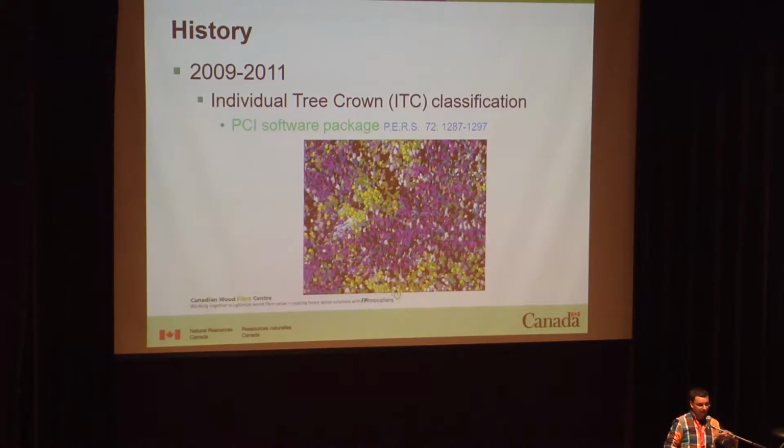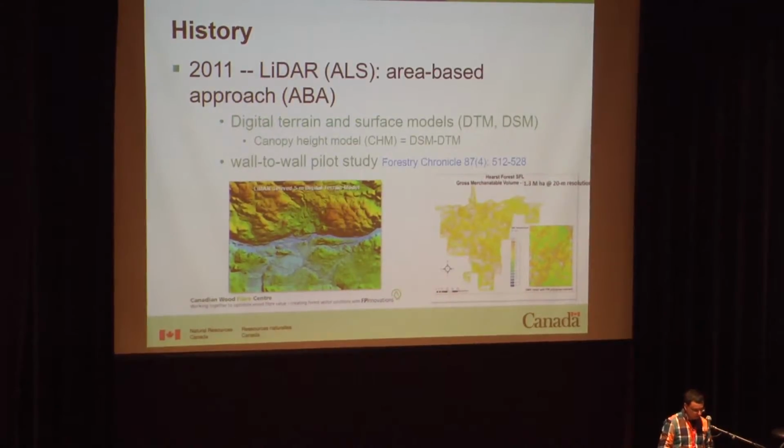The problem with those images is that they often have to be corrected or normalized depending on the lighting conditions and the sensor configuration, image by image, or series of images by series of images. So what happens operationally is that it becomes very complicated. So there is still a large part of research to be done in terms of species classification and also on individual tree crowns, in great partnership with UQAM and Benoît St-Onge, of course, and the AWARE project.